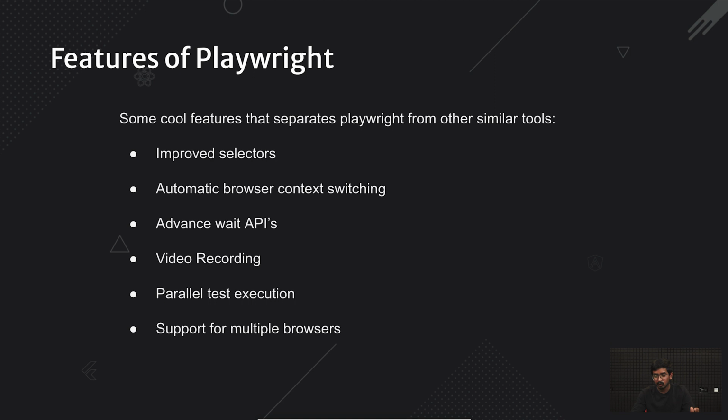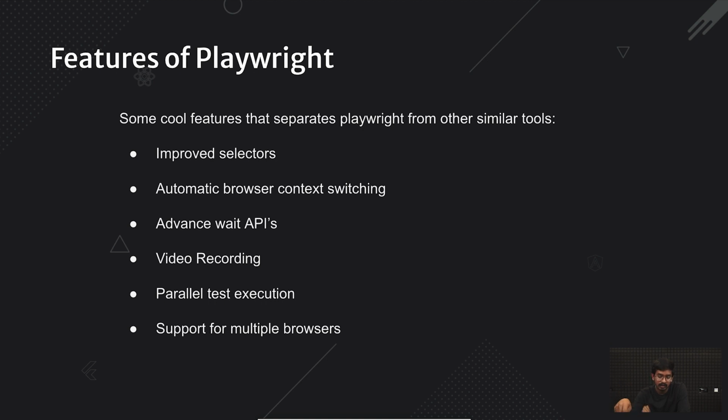You might be thinking, what are the features that separate Playwright from other automation tools? Take an example. When you go to a restaurant and want to order dosa, you have only limited options, like onion dosa or masala dosa or rava dosa, only some limited options. But when you go to a 99 dosa stall, you can see 100 varieties of dosas you can order.